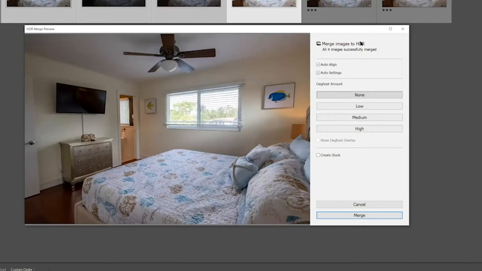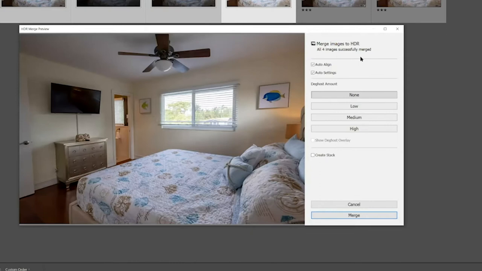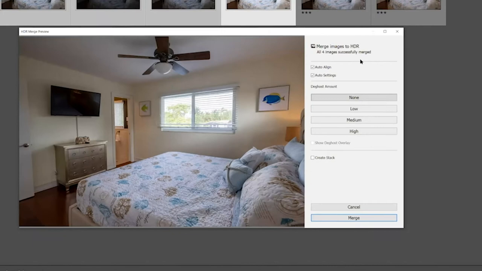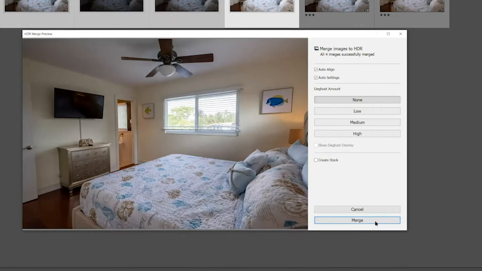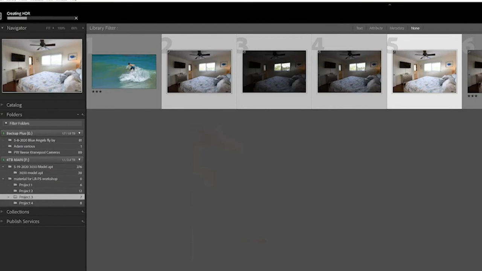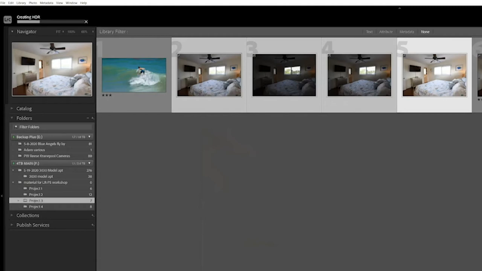So now you have really, there's not too many adjustments that you could do in this HDR in Lightroom. It's pretty straightforward. And again, it gives you a raw file. So I'm going to hit merge. And what it's going to do is create a new HDR DNG file, because Adobe deals with the DNG raw. It becomes a DNG. So hopefully, here it goes. On top here, it's going to process that now.